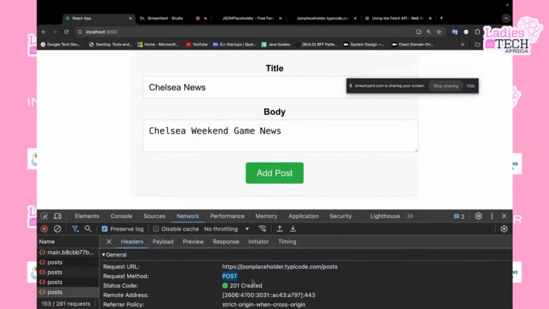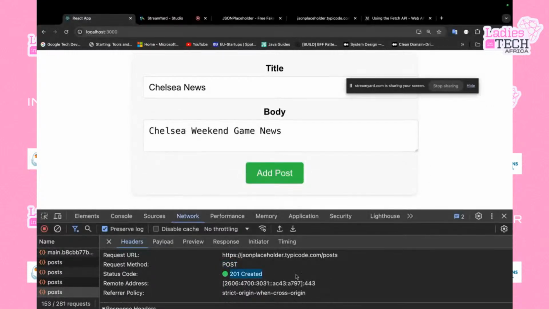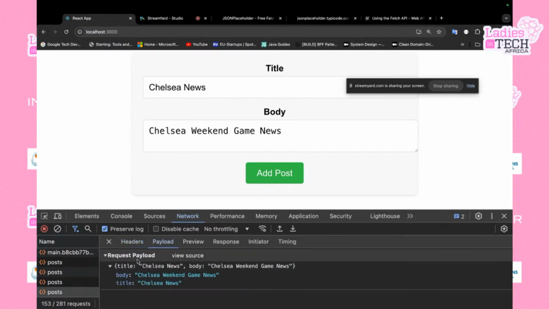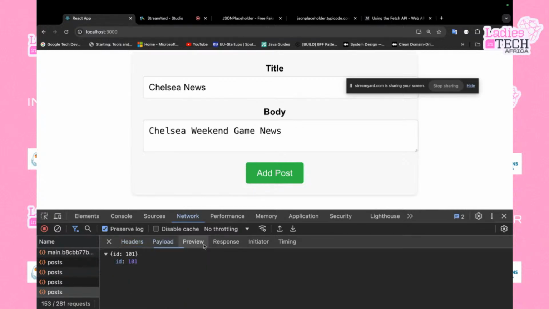Request URL, the post, using jsonplaceholder.typicode.com/posts. The method is post, the status code we get back is 201 created, meaning data is created, and the response we get from it. This is the payload that we send, and the response we get back.